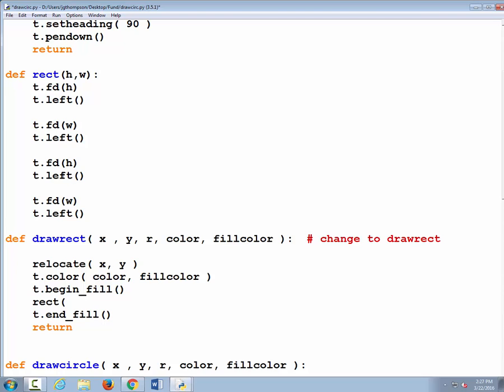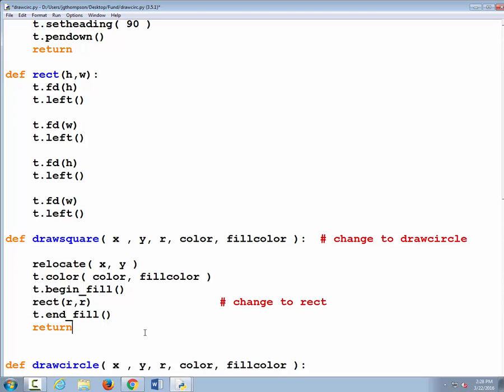Oh, we can't use r. Okay, we're going to change this to draw square. I don't feel like passing in two new parameters, and so r is just going to be the length of the side. You see why I did that? What I'd really have to do to make it a draw rect would be to pass in a height and a width rather than a radius here. That would make the changes a little more complicated, so I didn't do it. I was kind of lazy. After we get this working, maybe we'll add a draw rect that actually does pass in an H and a W.